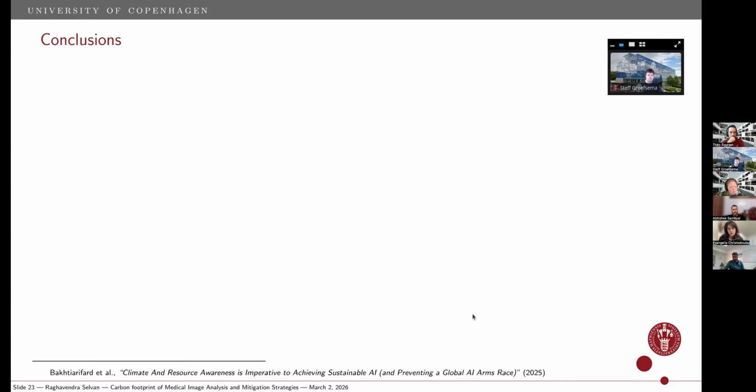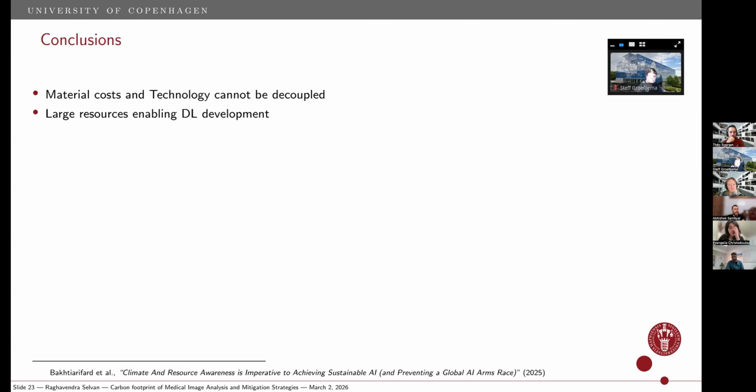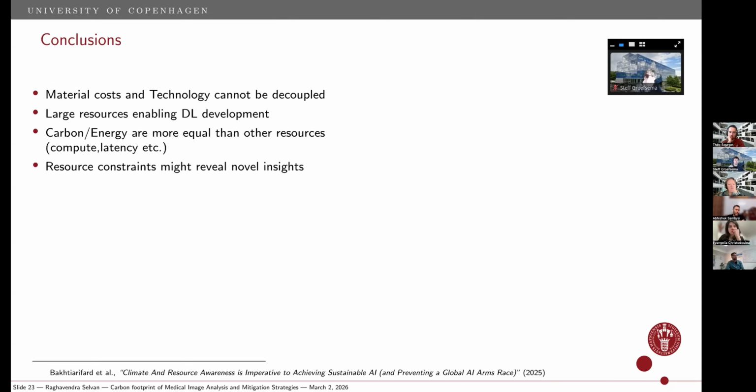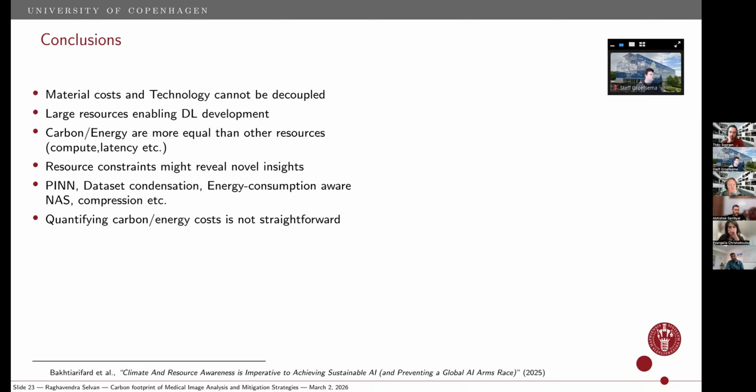So I would urge you, if that's interesting, to read the paper. But to conclude, irrespective of what technology, even if it is AI for healthcare, we believe that the material costs cannot be decoupled from this. The current large-scale development of AI has a really large resource footprint. Measuring and reporting energy consumption is a very useful way of addressing this. Scores like Pepper could be interesting to consider. I think it's also useful so that, like the first speaker was saying, you're not optimizing for small differences in performance. If you take resources into account, then I think it reveals novel insights.